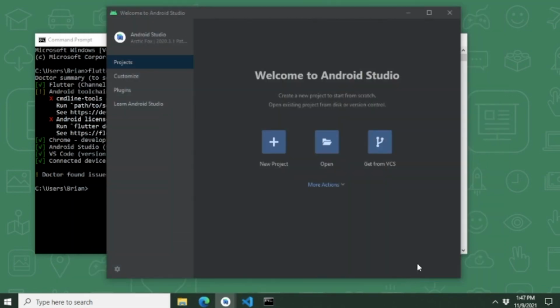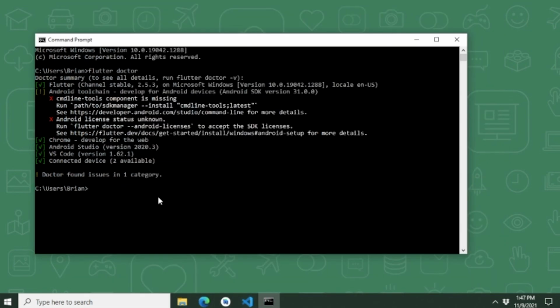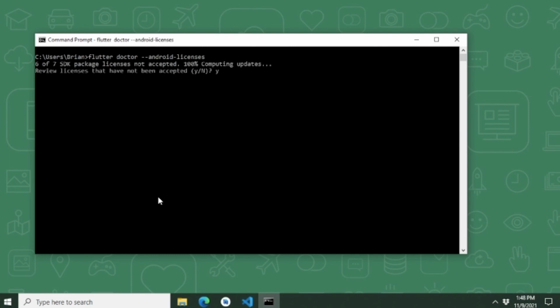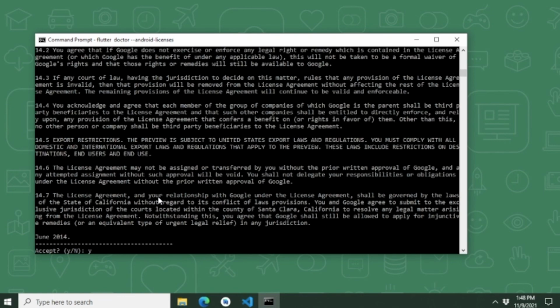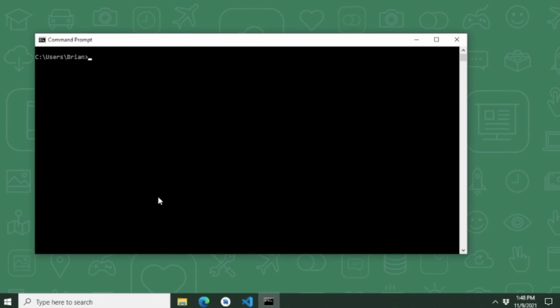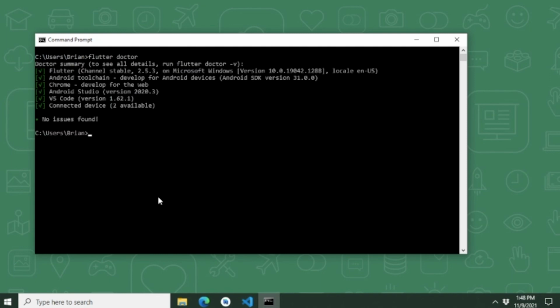We'll clear the screen by typing CLS. Next, run the following command. Review and accept all the licenses. Finally, run Flutter Doctor one last time. At the end of this, you should see all green check marks.